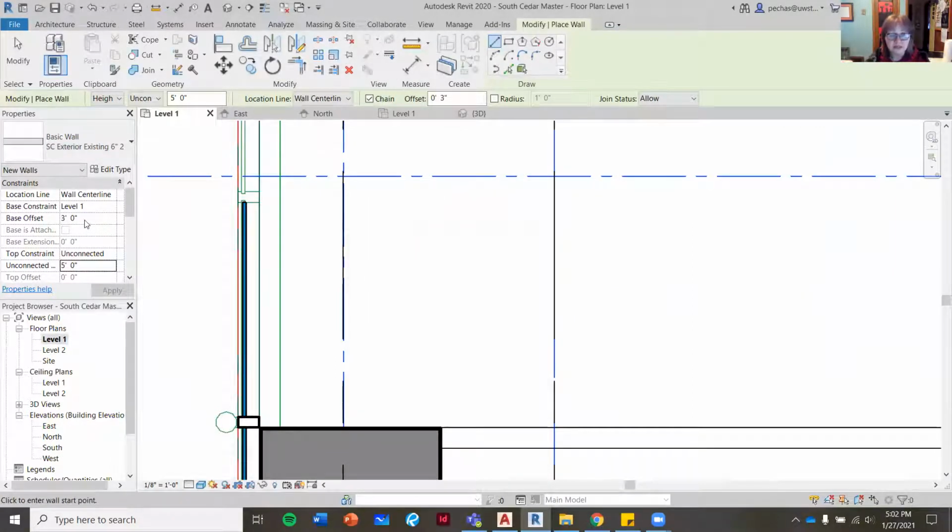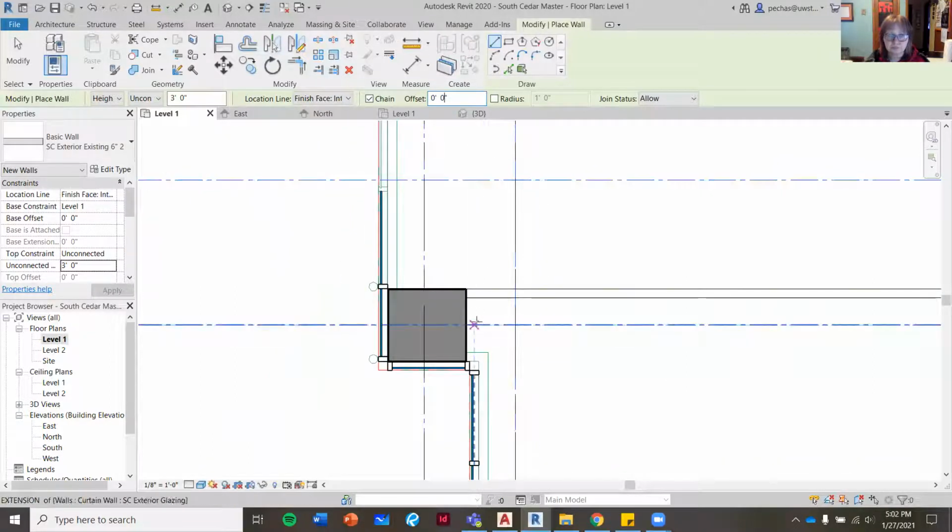This is underneath the glazing. So this one, I want my base offset to be 0. And it's 3 feet high. And while I'm drawing it, I want it to be finish face interior. And I don't want this offset anymore, so that can just go back to 0.